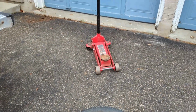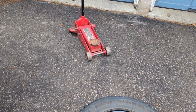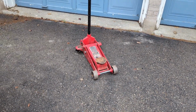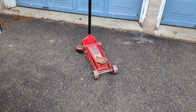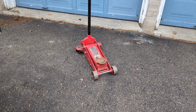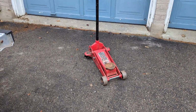So anyway, I'm going to use this floor jack to jack this thing up. A lot of people don't have a floor jack. They maybe are relying on the scissor jack that comes with the vehicle from the factory. A lot of cars don't come with spares now, and they don't even come with a jack. So you're going to have to resort to going out and buying one of these, or a scissor jack, or whatever you're going to do.